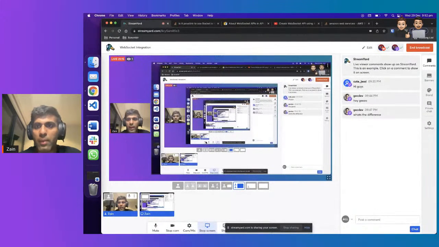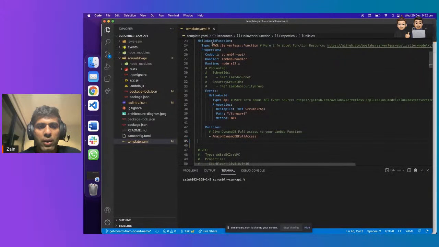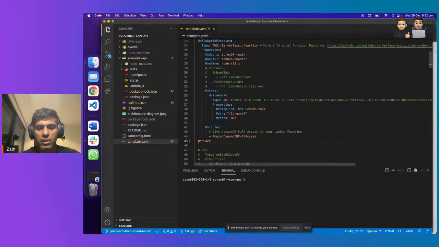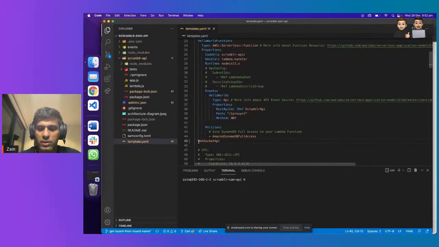So the WebSocket API would be, okay, WebSocket ping lambda. Okay, hello function. Yeah, cool. So this would come over here. So WebSocket API. That's it. No, this is it.